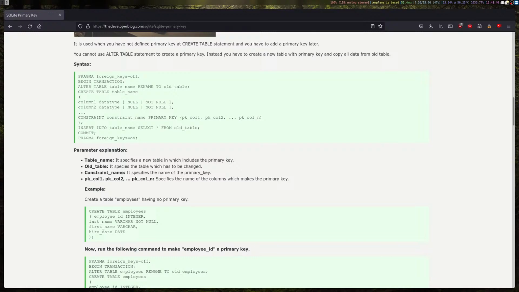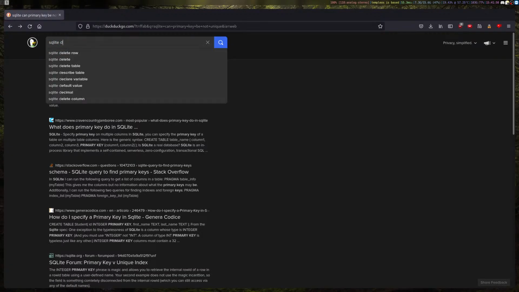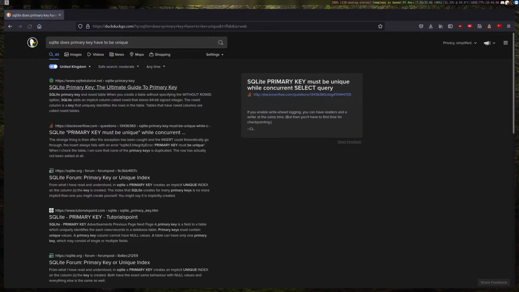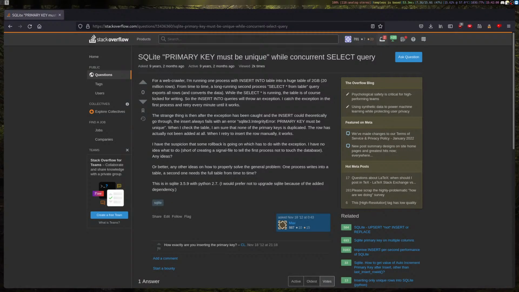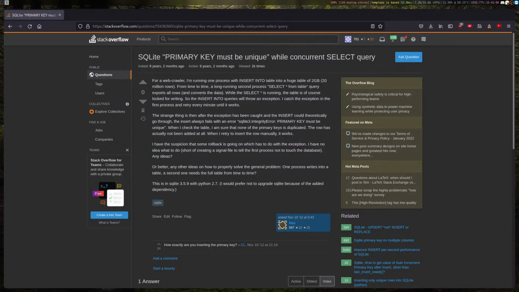Does it have to be? Does primary key have to be unique? Insert into queries, throw an exception.